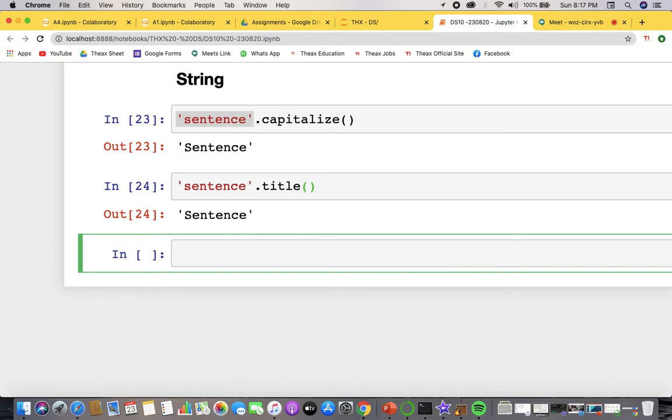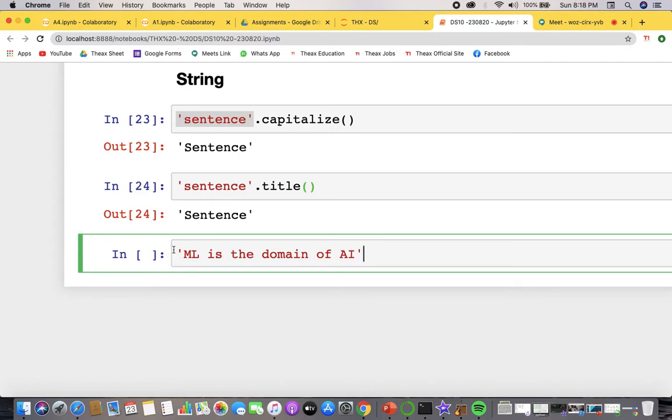Why? Because what capitalize does is make the first letter of the whole statement uppercase. But when it comes to title, every word's first letter will be capitalized. The difference is like, let's say, AI and ML is the domain of AI. This is the statement, and I'm using title.